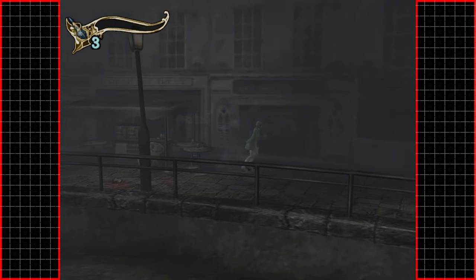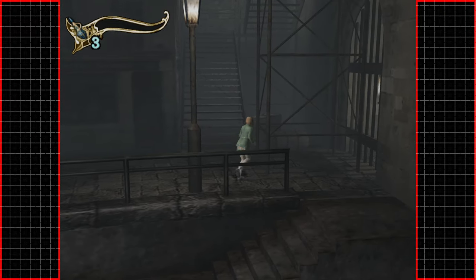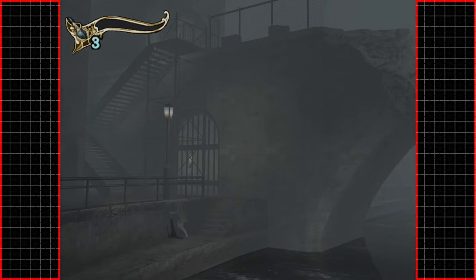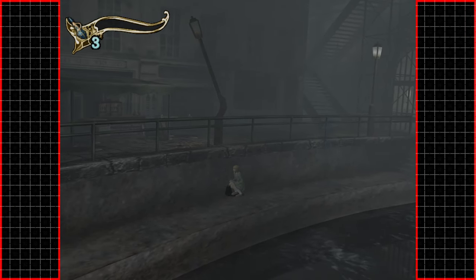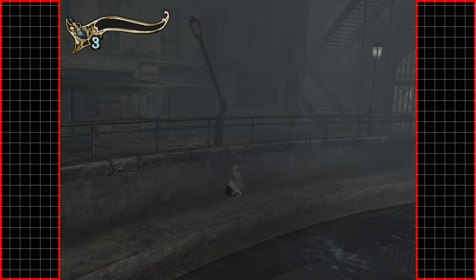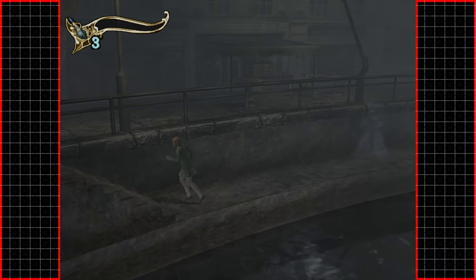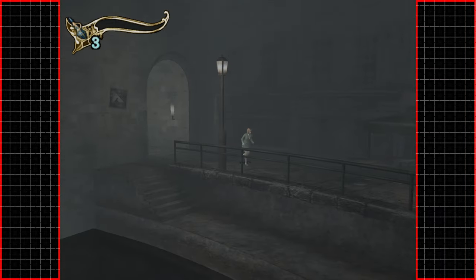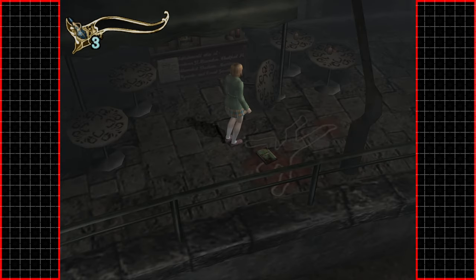Okay, that's interesting. So the ghosts, they're not like pursuer ghosts or pursuer enemies, like, for instance, in Haunting Ground. I thought it was coming... Yep, she is coming down. Gold fountain pen. I guess that's what needs to be placed with the diary. Alright, well, I wasn't expecting this to be so straightforward. I'm guessing they're going to get quite cryptic later on.